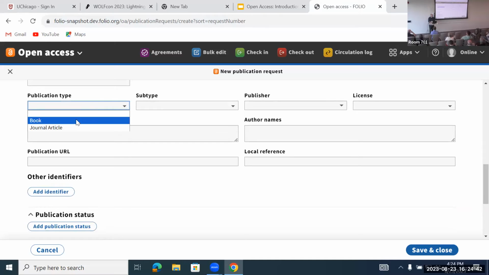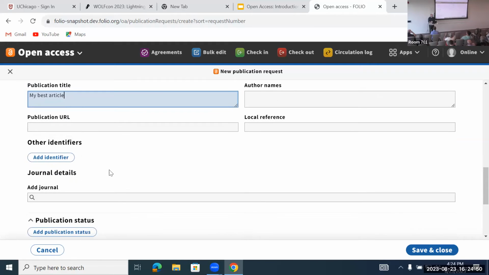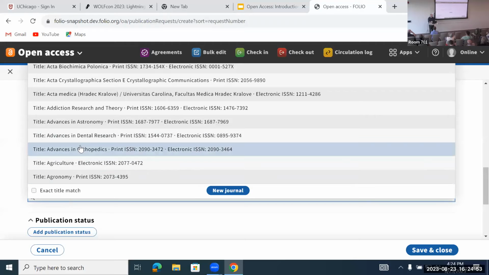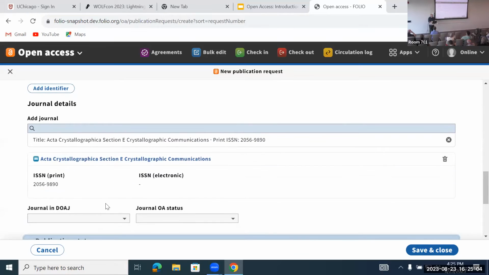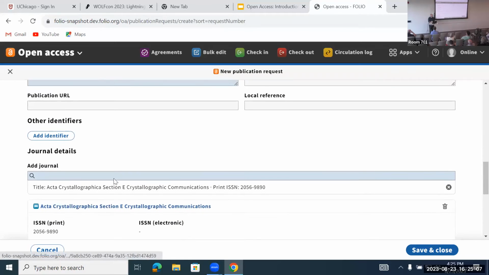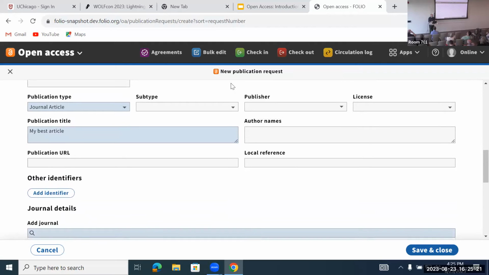So if we say this is a journal article, and we can put in all the details, and this is going to be published in a journal. I'll just pick a journal. Again, there's an internal list of journals. You can add to that list as you need to, but it's internal to the Open Access app. Definitely, we would like to see better integration. Certainly, I'm also responsible for the Agreements app. I'd like to see better integration there with some of the other places we're already storing journal information, but at the moment, it's a separate list.